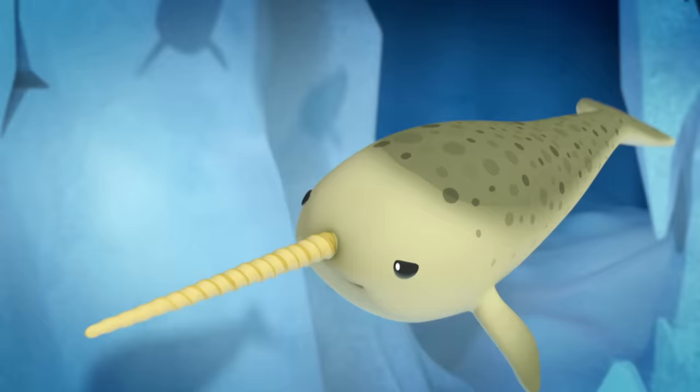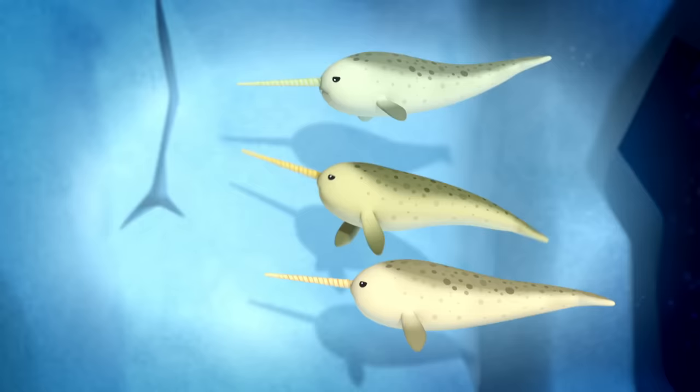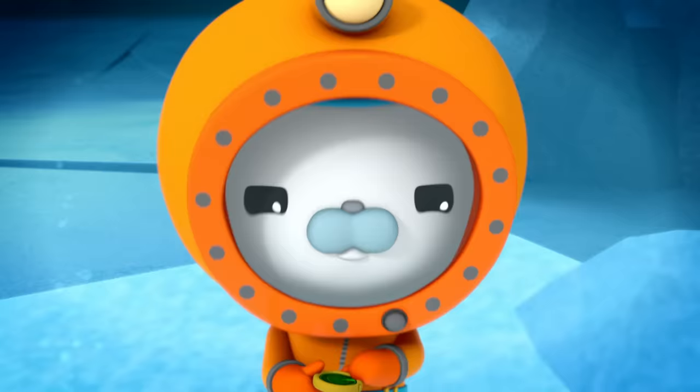Me and my two friends, we dove down very, very deep. Everything was good, yes, until the pack ice moved and trapped us in here. The ice, it is too thick for a narwhal to punch through. And we are almost out of air. Then we need to get you out of there now. Octonauts, to the HQ.